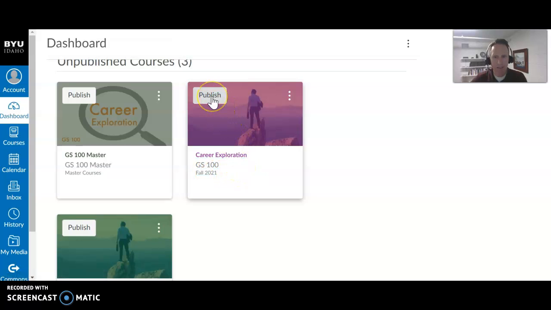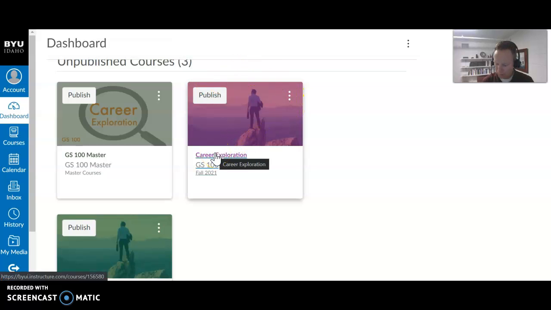There's a button here called Publish, and it's what makes all of your content accessible to the students. And it's recommended that you do that a few days before the semester starts. So the Thursday or Friday before class starts would be a good day to go in and publish your section so that your students can start accessing it. So that would be, I think, the 9th or the 10th next week, getting that published.